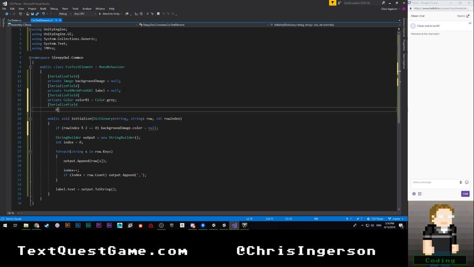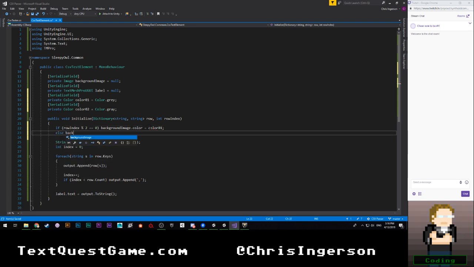SerializeField, oops. Private Color color 02 is equal to Color.gray, not that it matters. Is equal to color 01. Else background image color is equal to color 02. Hiccups. Color 02, like that.